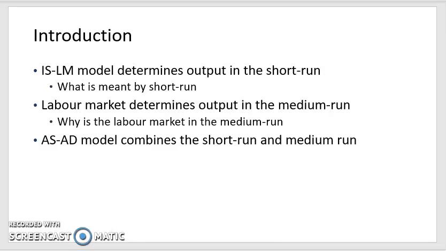The second relation, which we call the aggregate demand relation, captures the implication of equilibrium in both the goods market and the financial market. So we build from what we saw in chapter 5. Combining these two relations gives us the ASAD model, which stands for aggregate supply aggregate demand model. This chapter presents the basic version of the model. When we are confronted with macroeconomic questions, this is the version we typically use to organize our thoughts and bring them together.